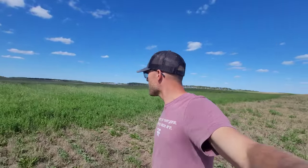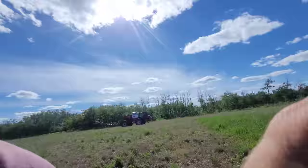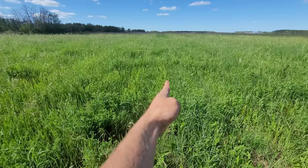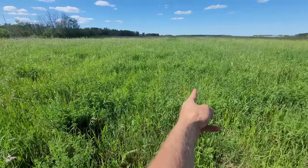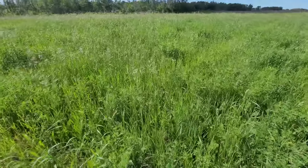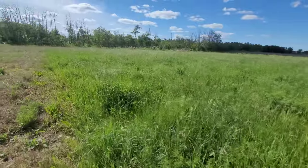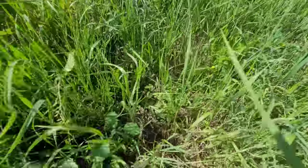Sorry, you guys are looking right into the sun. I apologize. So anyways, you can clearly see my fertilizer bands. Dark green, light green. Dark green, light green, dark green. That's the mid-row bander. That's the fertilizer that we were pumping in the ground. Obviously the grass loves it. The brome is headed out. Shoot, I could just about hay this. But there is canola coming in. Honest, there is. Look at this.